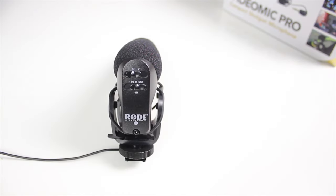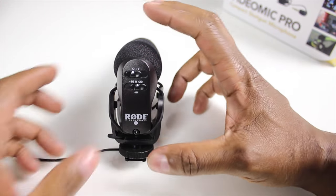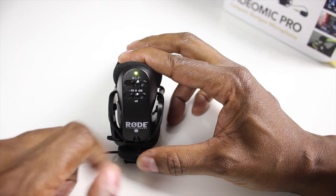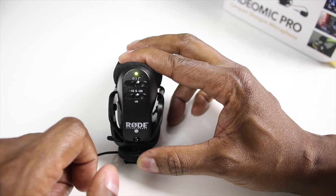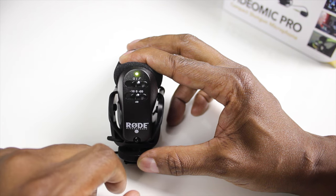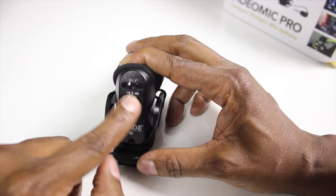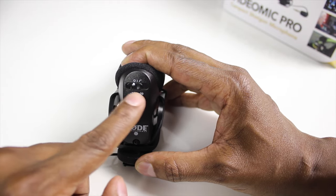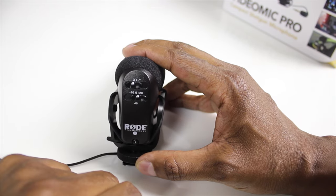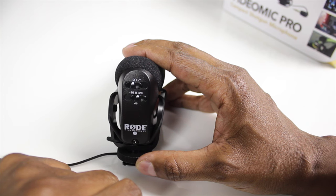Let's go ahead and hook this up to my Canon camera. For Canon owners, I'll go into a little more detail on what you need to do to get the best sound quality. Before the audio tests, let me show you the other controls. Right here is your power button. They have two modes: your standard mode and a high-pass cut — ideal if you're in a situation with a lot of pops, crackles, or explosions, to smooth out background noise. Down at the bottom you have a negative 10 dB setting, a flat line, and a positive 20 dB boost.